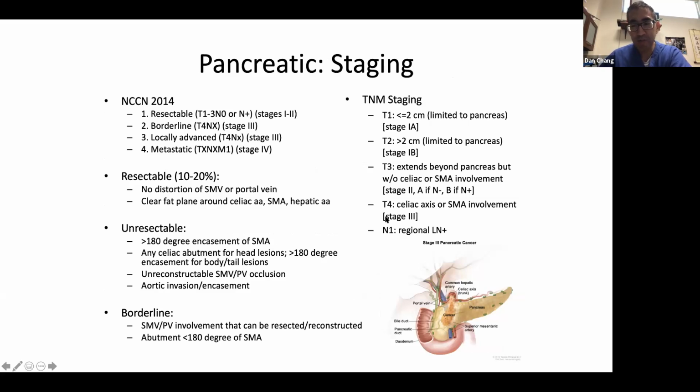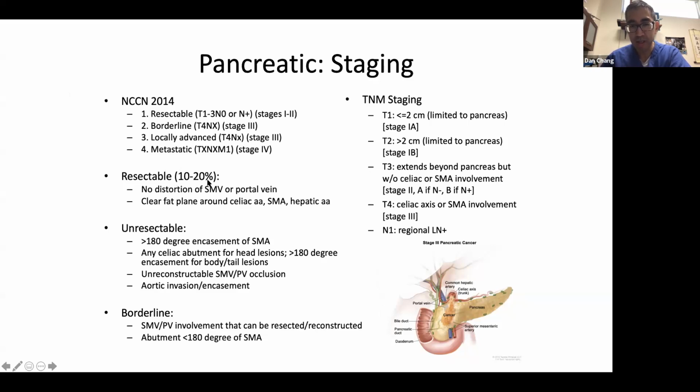So there's a TNM staging system for it, which I will argue is not really that helpful. There are really four main categories that we care about. I don't care as much if it's T1, T2, T3, but what's most important is, is it resectable? That is considered early stage disease. Would it be considered borderline resectable, meaning that it's partially touching the blood vessels, but perhaps we could potentially get it off successfully? There's locally advanced, meaning that the tumor is completely surrounding the celiac or the SMA, and it's never going to come off. And then there's obviously metastatic disease, which is stage 4. This is a much more practical and useful staging system because this is what really drives decision-making.